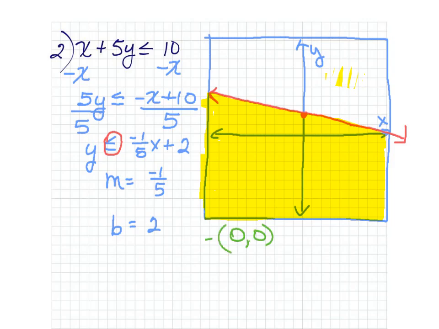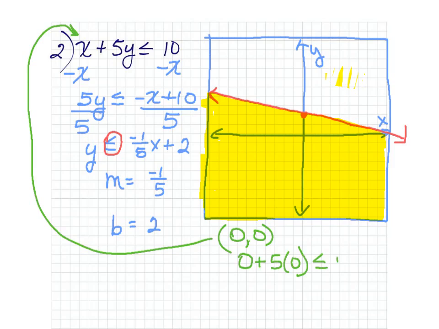And what you do is you take 0, 0 and you put it back into your inequality and you see if it makes a true statement. So let's do that. X is 0 plus 5 times 0, which is 0, is less than or equal to 10. Is it true that 0 is less than or equal to 10? Yes, that's true. So any point in the half plane that you've shaded that you plug into your original inequality should give you a true statement. Okay?